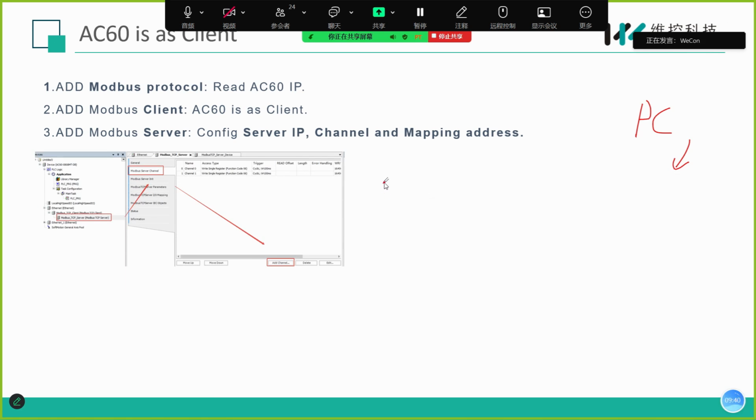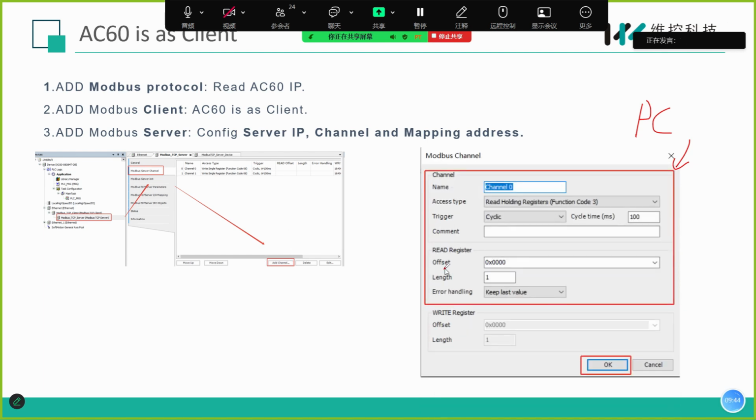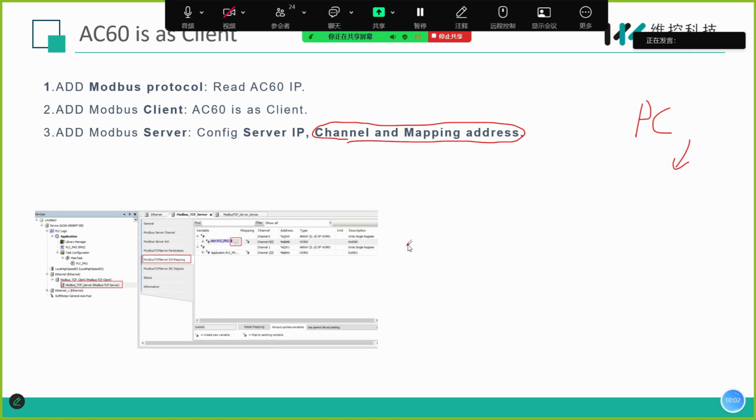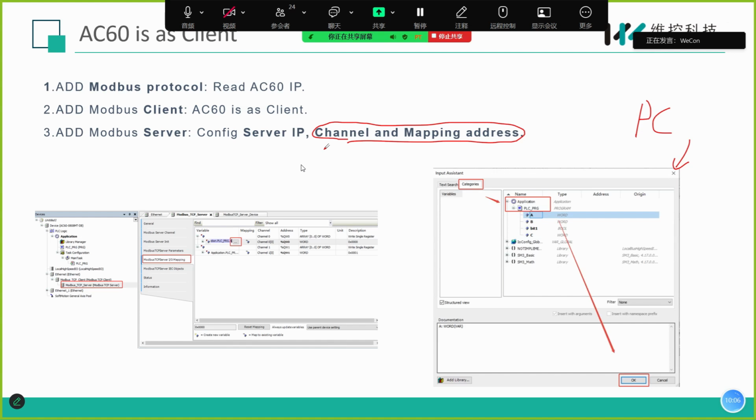The second is also to add channels. Channels and mapping are the same as Modbus RTU. They are the same, so I will not talk about it again. After creating channels, we will map them according to the AC60 program.